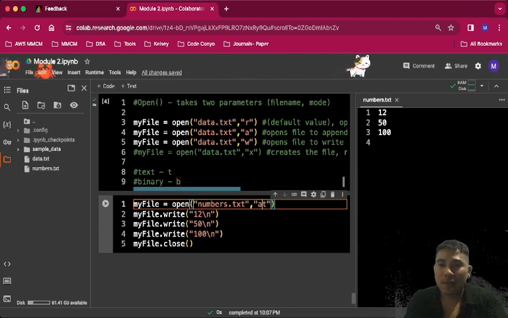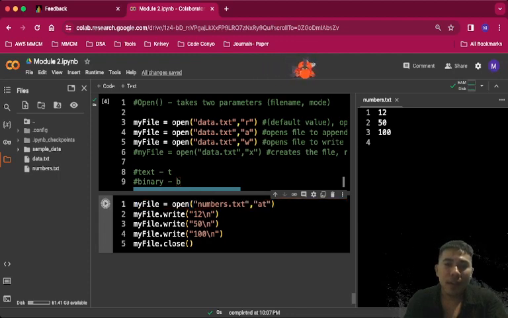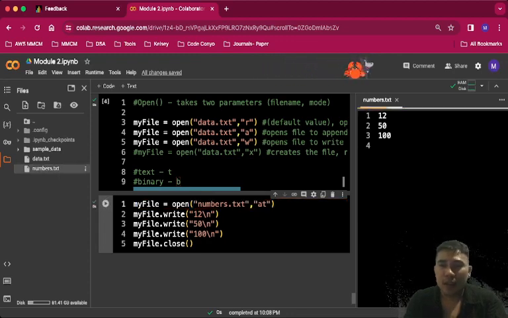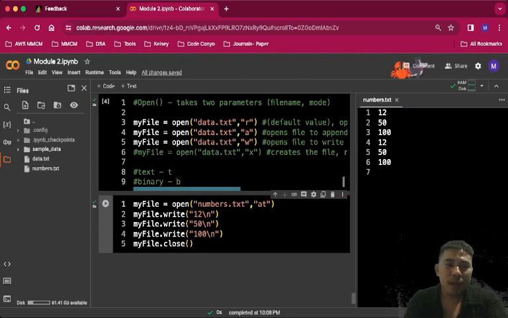So definitely 1250 and 100 will be repeatedly stored after the end of the line. If I run this multiple times, it will just keep updating the text file, and it's going to be added at the end of the line.